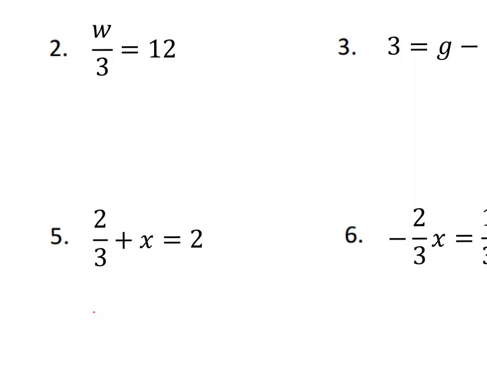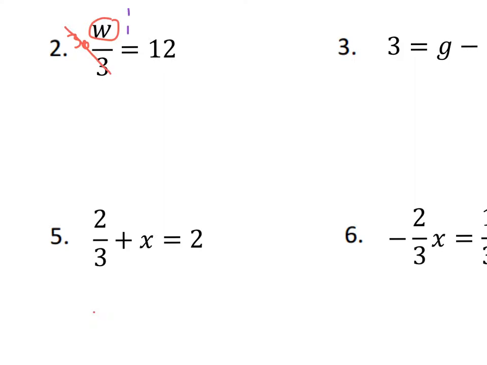So if I want to get w by itself, again, here's w, I want to get it by itself. If I'm dividing by 3, in order to get rid of that, I have to do the inverse operation. So what's the inverse of division? That is multiplication. So I'm going to multiply this by 3. Now what happens when you multiply and divide by 3? That is going to cancel out. So the whole purpose here again is that we are trying to get the variables to cancel.